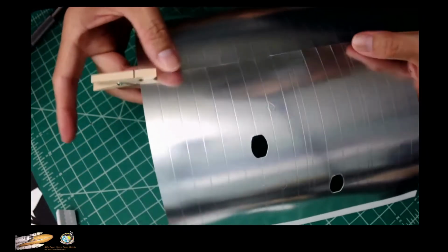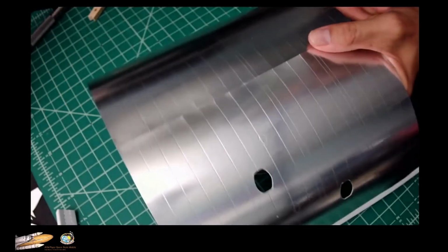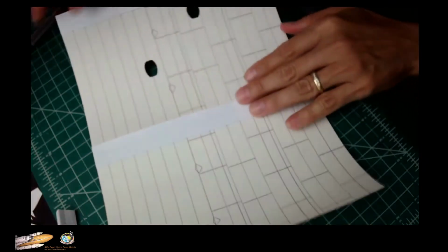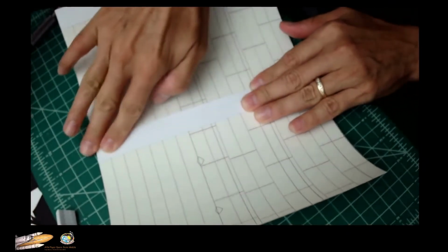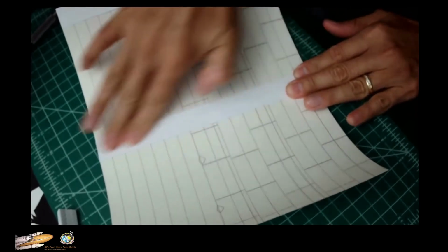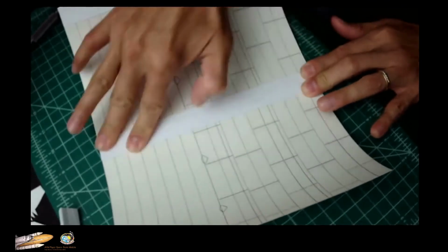And this is just regular glue that we're using, regular Elmer's glue. It's a water-based glue. You just have to apply not too much. And right now we're gonna turn it on its back, and we're going to press hard on the seam line. All right.